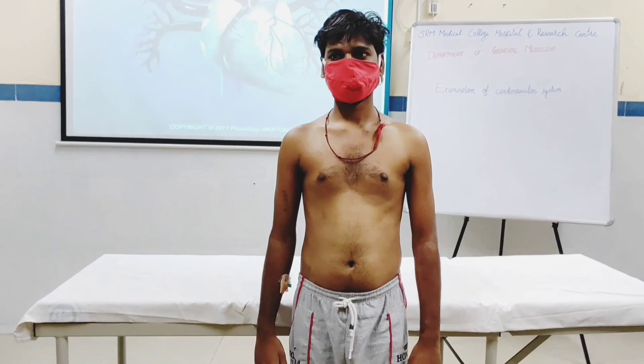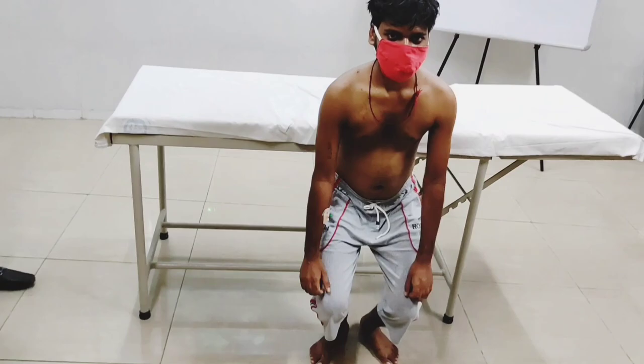In standing position, most murmurs diminish except HOCM and mitral valve prolapse, which become louder. In squatting position, most murmurs become louder except in HOCM and mitral valve prolapse.